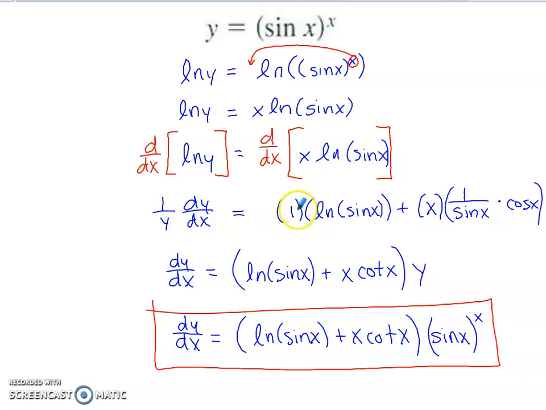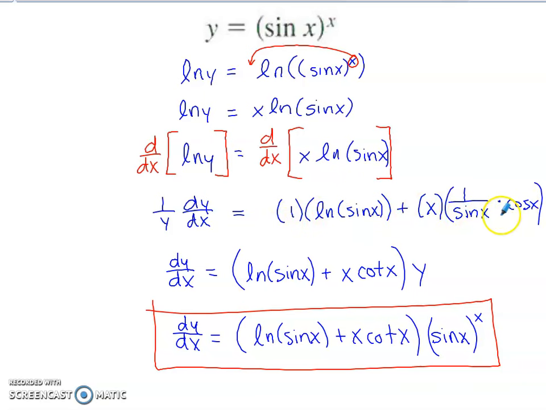So here's the derivative of x. Here's the original second piece. And then I'm adding on the original first piece. And then I'm multiplying by the derivative of natural log of sine of x. I do have to use a chain rule for that. So I'm going to have 1 over the same inner function, sine of x, and then times the derivative of that inside function. Derivative of sine of x is cosine of x.